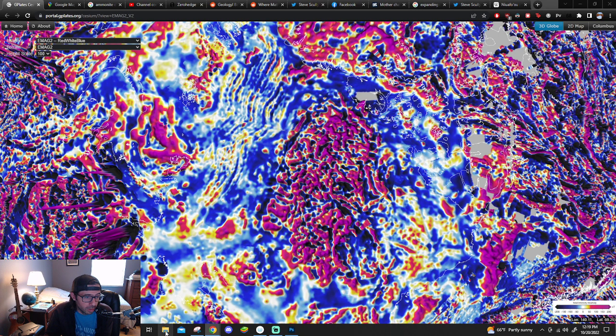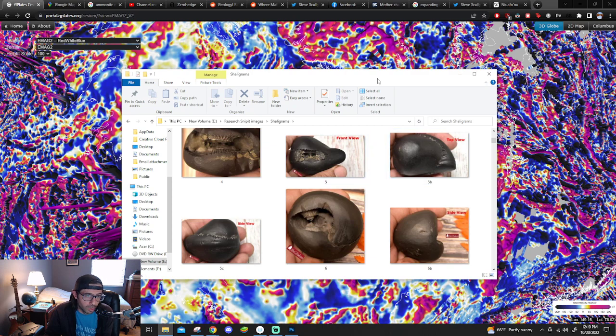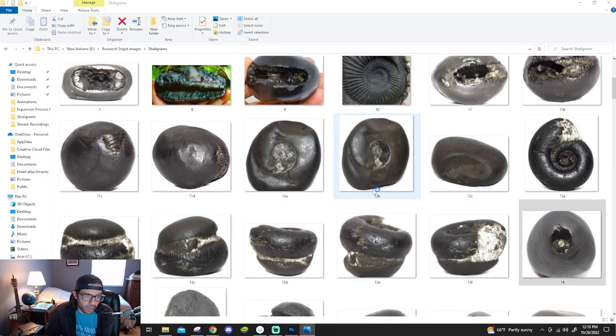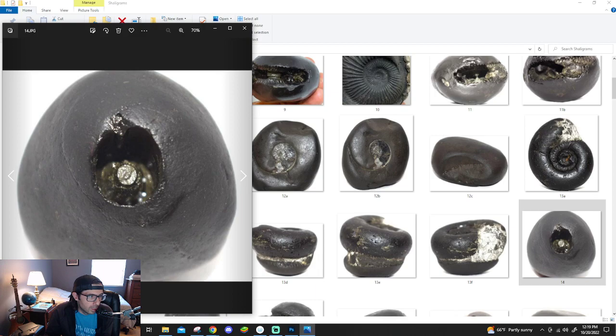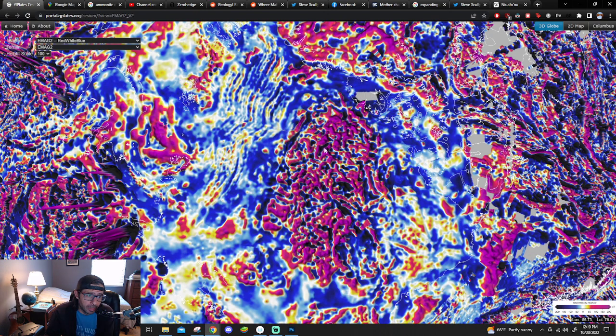Maybe it just kind of carved across. Like I was thinking, the shallogram here. Maybe we can find some more. Let's look at shallograms. This one has this little feature across it. It's like there was a current that went from here to here, across it. So I was kind of wondering if Earth maybe, right here, is kind of like it.